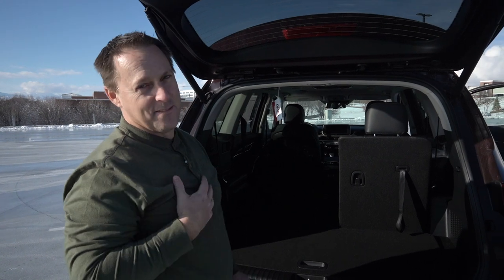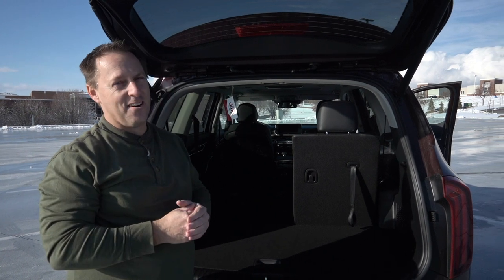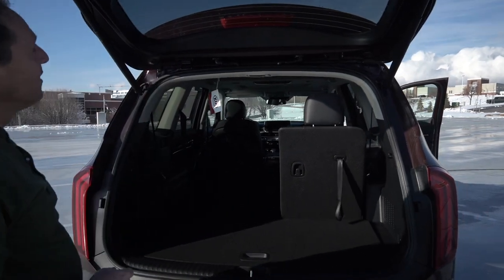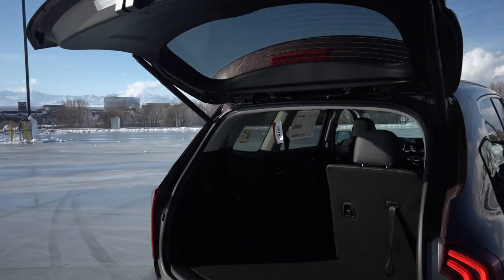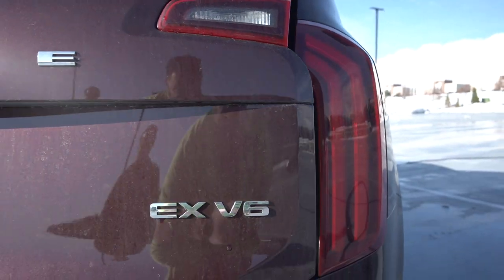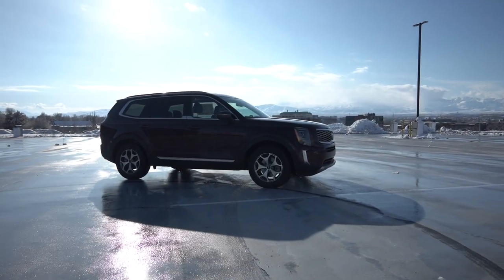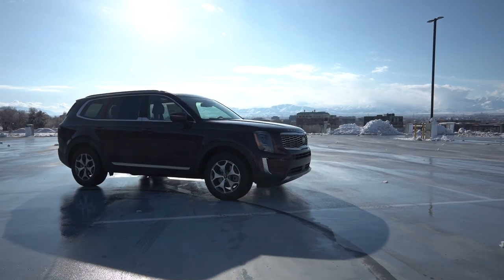Everybody has power for electronics on that long trip. You take kids on a long trip, you've got to keep them occupied — they might read for a while, but they're going to need to watch their iPad, movies, play video games. The trim level we're featuring today is the EX, with a V6 engine. This has a 3.8-liter V6 engine capable of 291 horsepower and 260 pound-feet of torque. Zero to 60 time is 7.2 seconds — not the greatest, but not bad. We're going to take it for a test drive and see how that works.